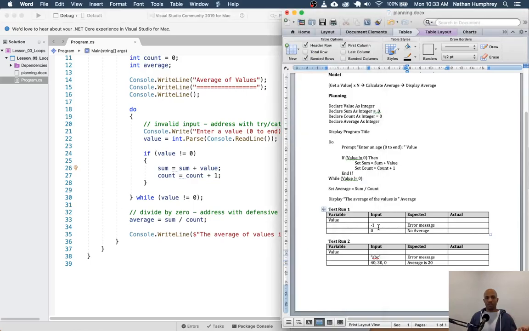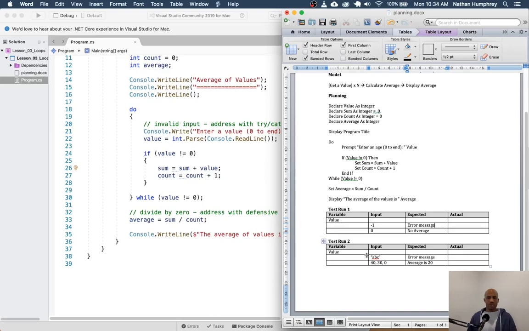So a -1 is something where if I enter that, I do actually want to see an error message. I would not expect to have an average calculated or to be reprompted without seeing something like this first. So I would expect some kind of an error message to be displayed, okay? And so if we enter -1, I would expect to see an error message and then be reprompted, and then entering a 0 straight away to deal with this issue. If we have not entered a valid number, entering a -1 followed by a 0, I would expect not to see the average of the values as X. I would expect to see some kind of a message that says there is no average to be calculated. We didn't enter any numbers, so there's no average, okay? So that's our first test run.